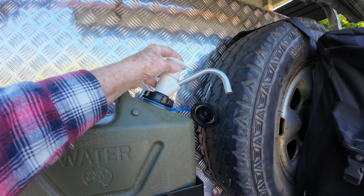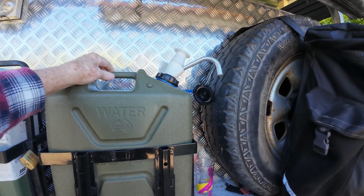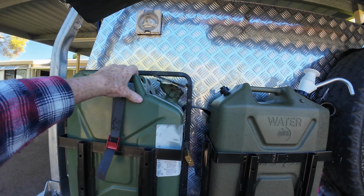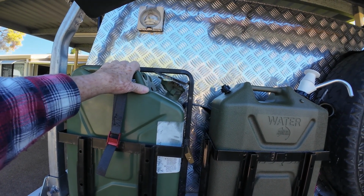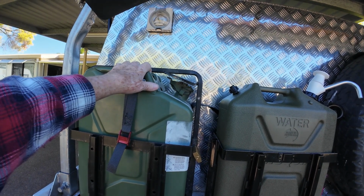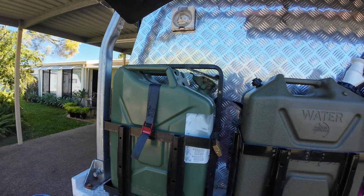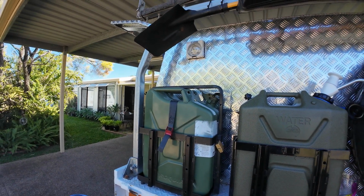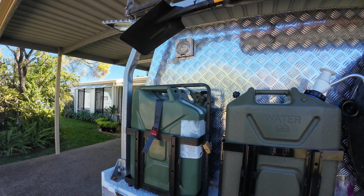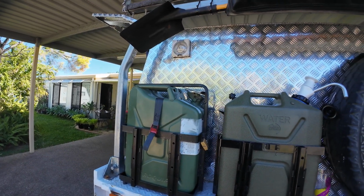Yeah. As I said, you can see it's working perfectly. It's not going to stay there when I'm travelling. I'll be moving it from this one to that water tank. This is the fuel at the moment, but I don't need fuel. As far as I know, to go to the Cape or anywhere I go, you can get fuel within 200 to 300 kilometres. And I know I can get about 650-700 out of this tank and this ute. So yeah, that's my idea of having two water in the back when I go to the Cape next year.